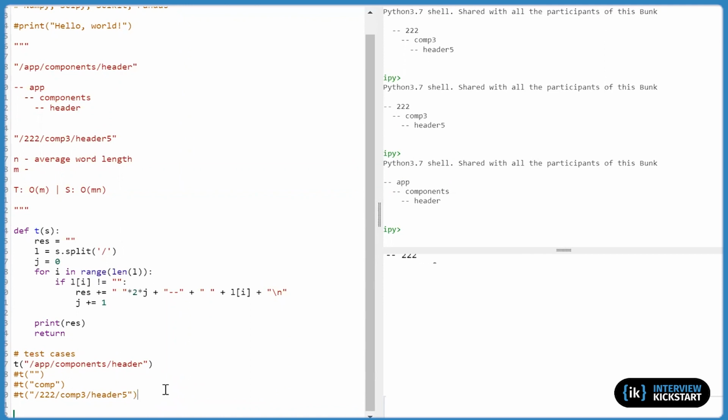So an empty string, and a space within the word is not allowed. I assume when you say no space, I mean either at the front, at the back, or in the middle. There's no white space allowed, right? Let's say the input won't involve having to deal with white space. Okay. Sounds good. I'm just trying to think of the possible corner case or edge case. Yeah, so I think that's correct there.